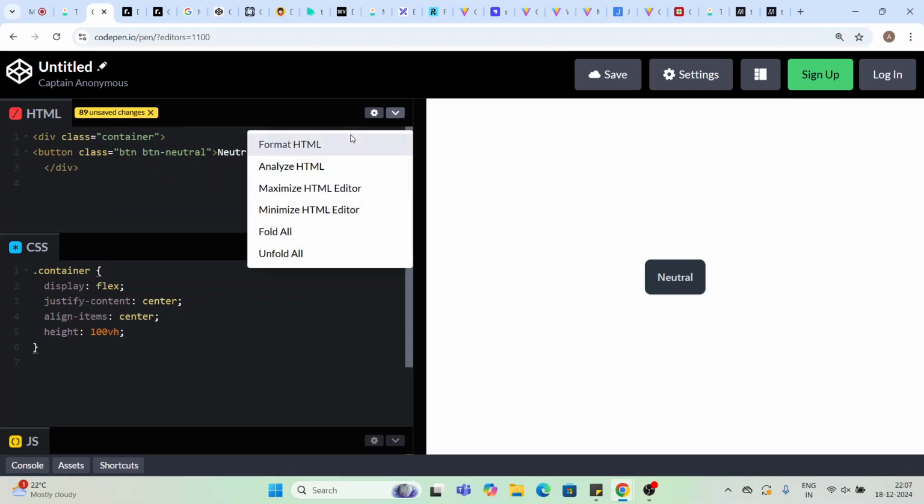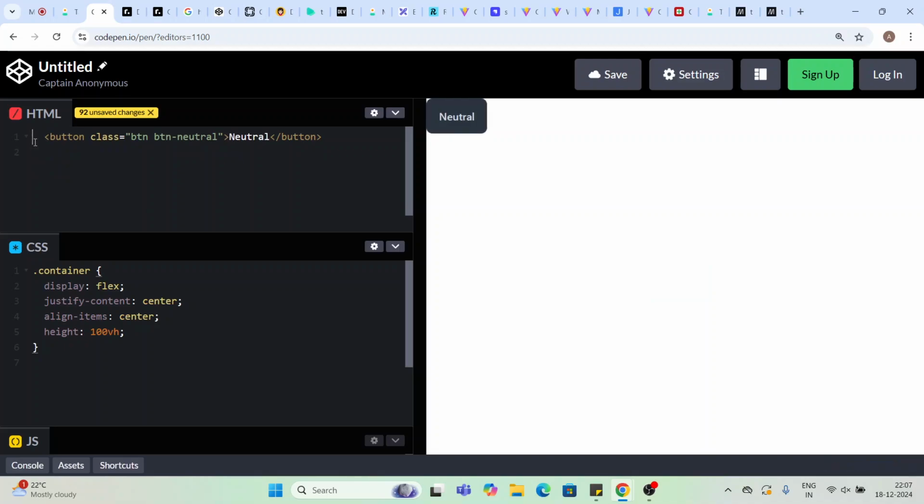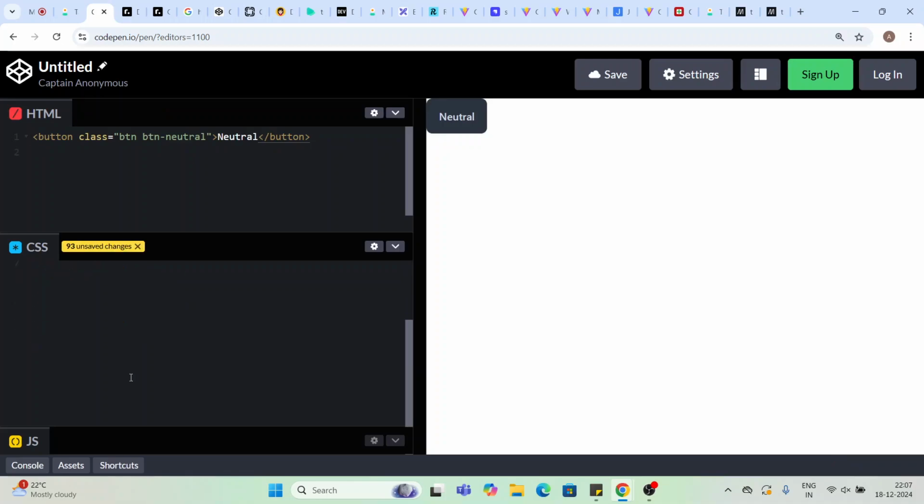I'm going to show you it is possible to do the same implementation without having this flex technique. There is another technique which can be done when we cannot use flex, or people used to use this technique before flex. Flex is a bit recent thing. How? Let me show you. That too using position and translate. And this was also one of the famous questions when I used to face interviews in early days.